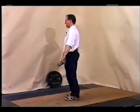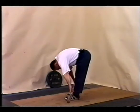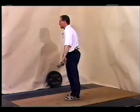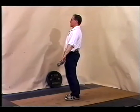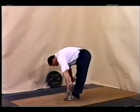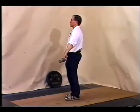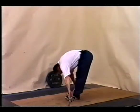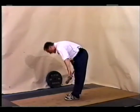The stretching version of the stiff-legged deadlift is used by some lifters simply to stretch the muscles of the lower back following a workout. The bar is gripped with a wide grip to facilitate a full range of motion. It is lowered close to the body and very smoothly while holding the legs straight. There is no bouncing or extended pausing at the bottom, and the empty bar or very light weights are used. I must caution you that back experts would cringe at seeing this exercise, and no one who has or suspects they have any back problems should do it, but many lifters have found it to be very useful over the years.